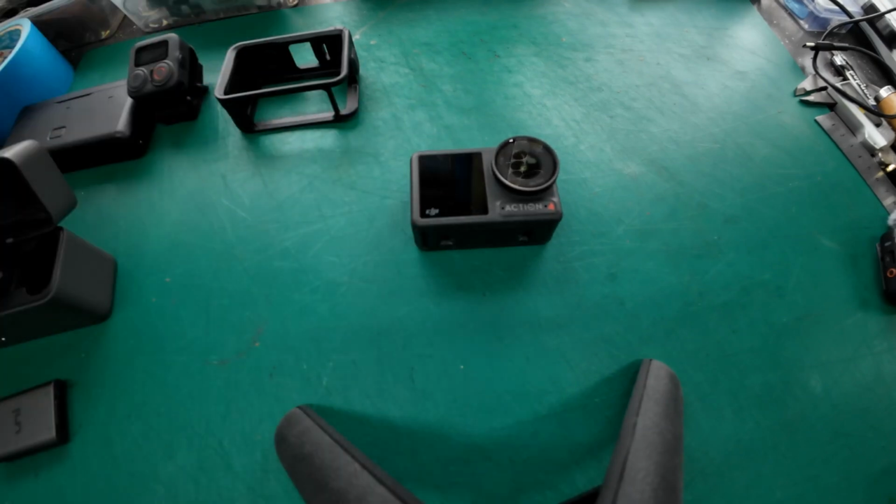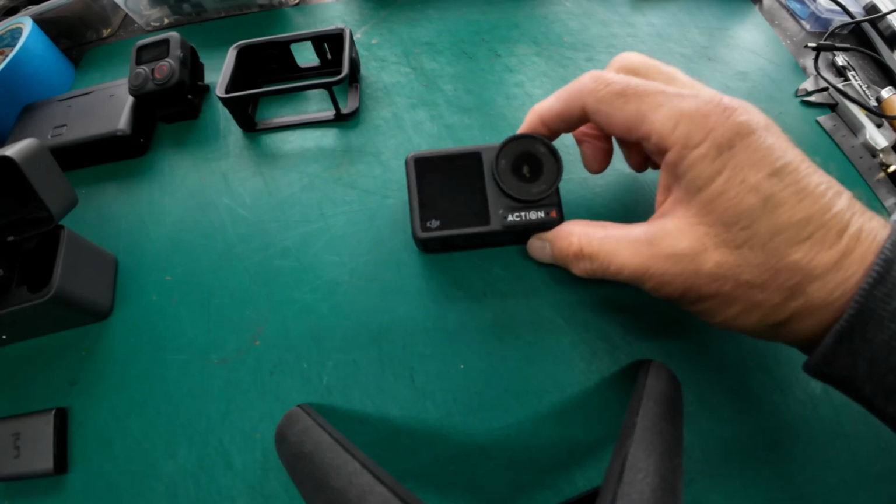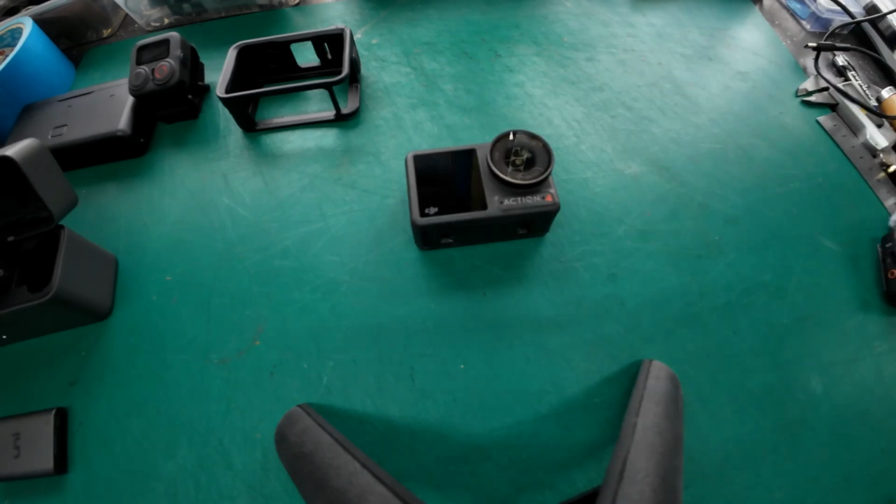I did start off with GoPro Hero 9 Blacks, but I just started to get the problem that a lot of people seem to experience, where they just, for some reason, lose video, don't record, stop recording halfway through. And I got fed up with it. So I binned them. Well, I didn't bin them, I sold them. And in favour of these ones here.